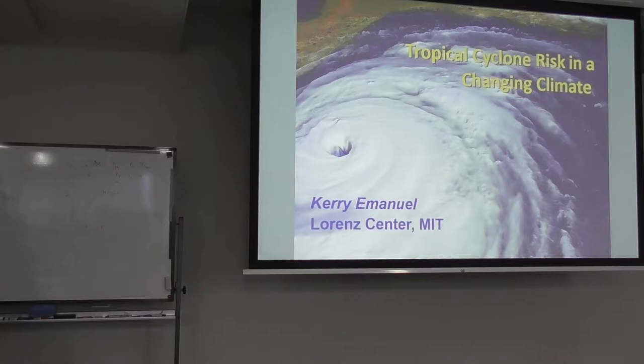Okay, so I want to come to the last topic of the three that I'm going to talk about this time around. It's going from the idealized world to the practical world. It's a subject that I have come to feel fairly strongly about, and that is that we scientists who work on tropical cyclones, a lot of us already are helping society by contributing to the development of forecast models and forecasting techniques, which I think is very good. But I think we also have an obligation to think about how we can help society by helping them assess the long-term risk from natural hazards like tropical cyclones.